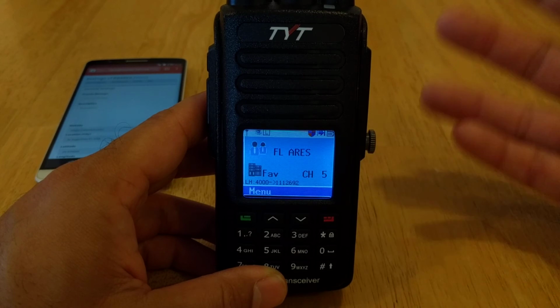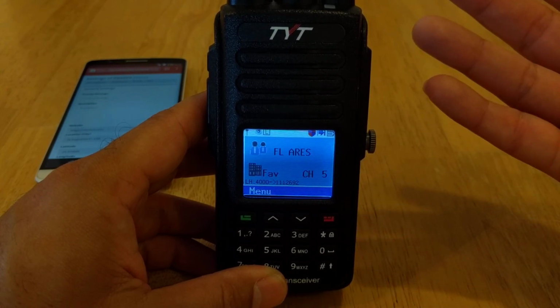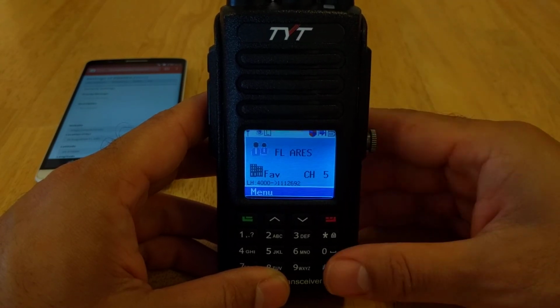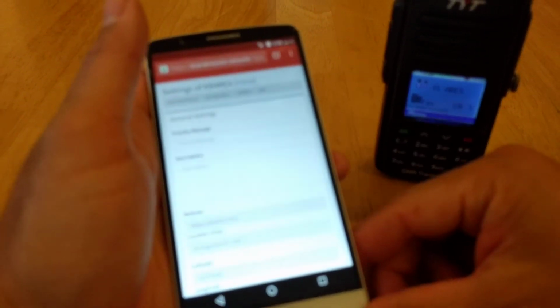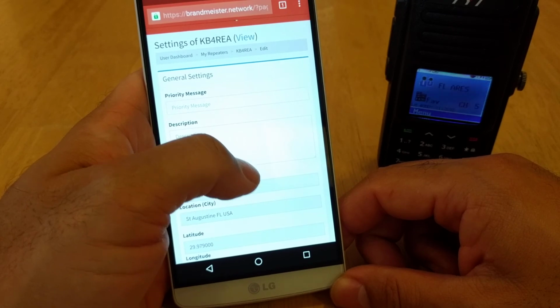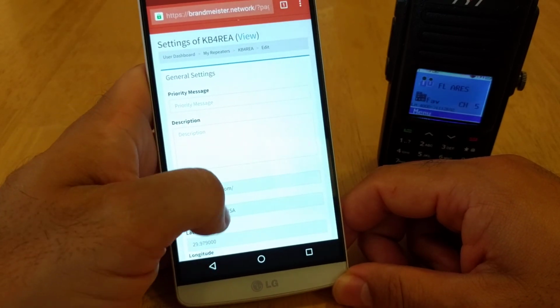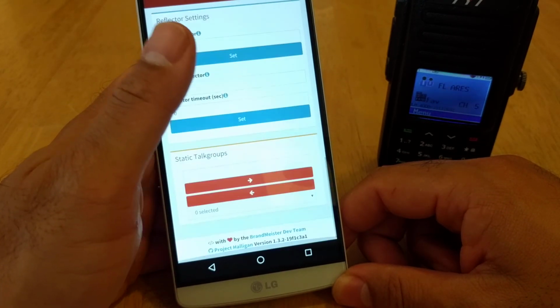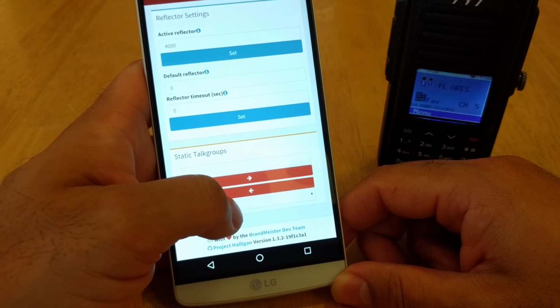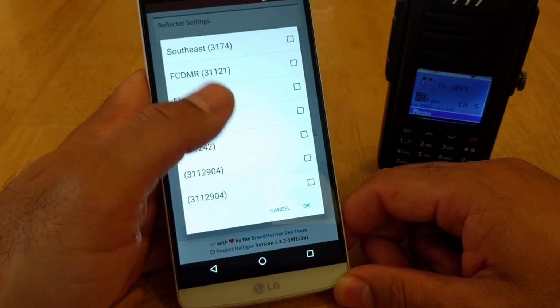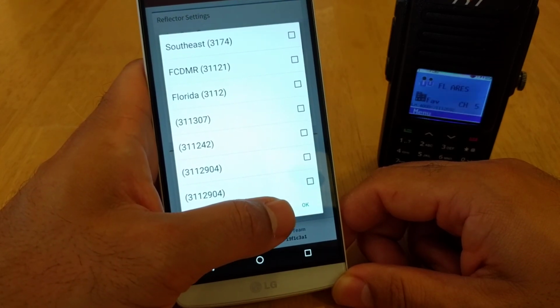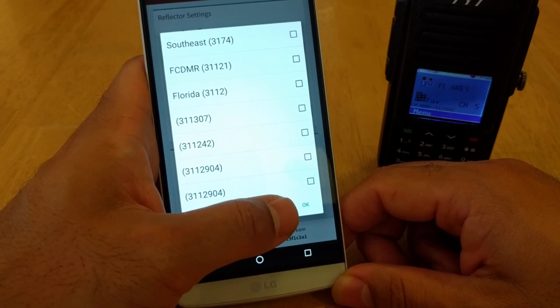You don't want to always have to push to talk to hear them. You just set them as static on your hotspot options, again in the Brandmeister dashboard, and you can just come in here and make adjustments anytime, as whatever suits you, which is kind of nice.